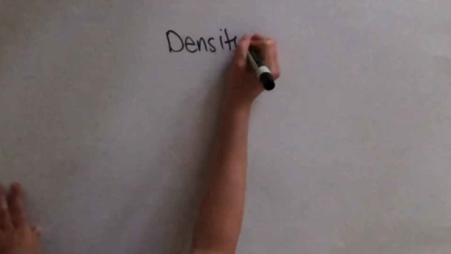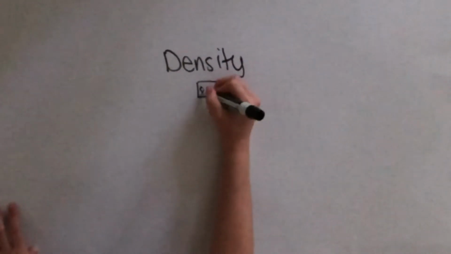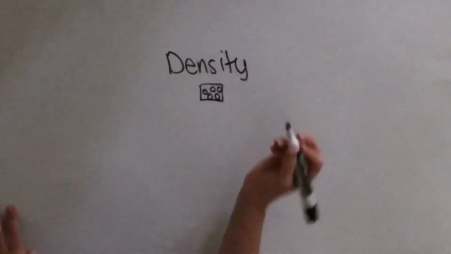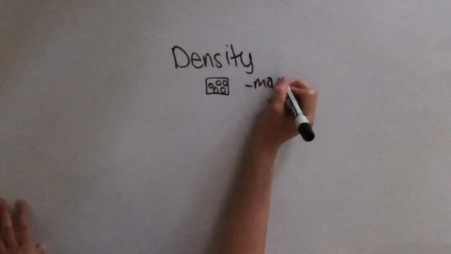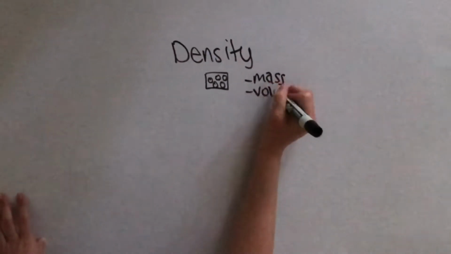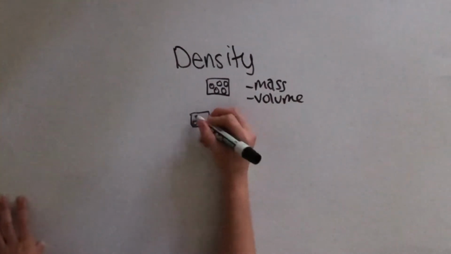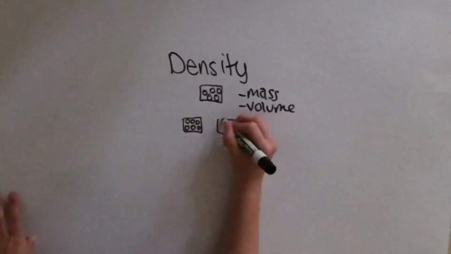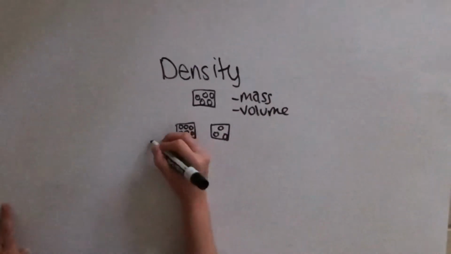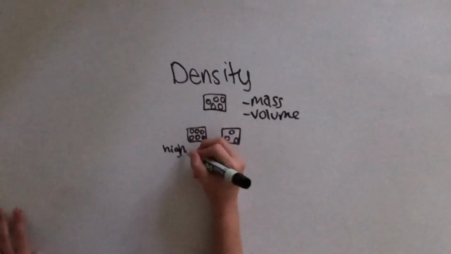Now that you have tested all the objects, we will talk about which objects sink or float based on their density in comparison to water's density. But what is density? Density describes how tightly packed the particles in an object are. The factors that go into density are the mass of the object, which is the weight, and the volume of the object, which is similar to the amount of space the object takes up.